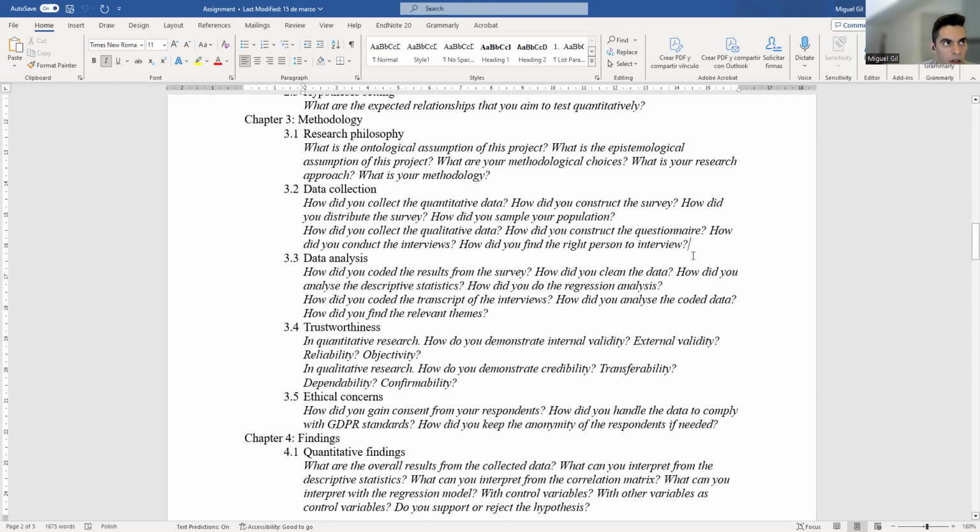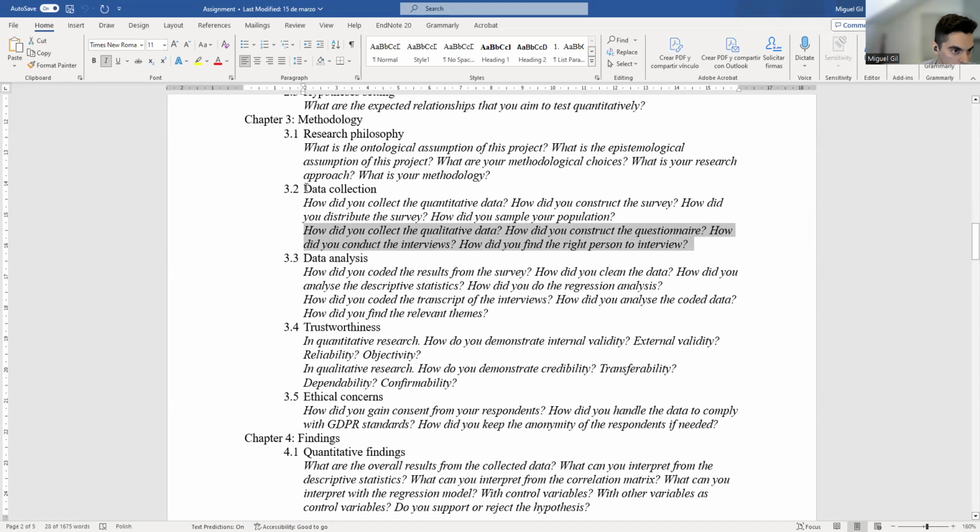Some of you decided to interview only people who studied in Sweden because that was the population. But also, in some groups, people decided to interview people not from Sweden to contrast. So why did you decide to do it like that? Explain it in here. And again, also try to justify why. Not only say like, we also interviewed people from somewhere else, but also why. I think this part is only one paragraph.